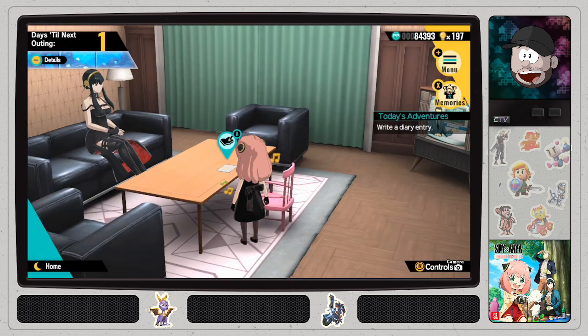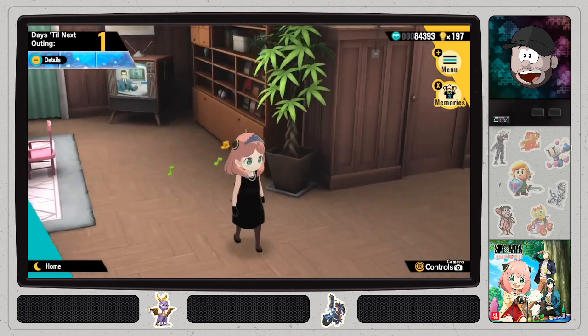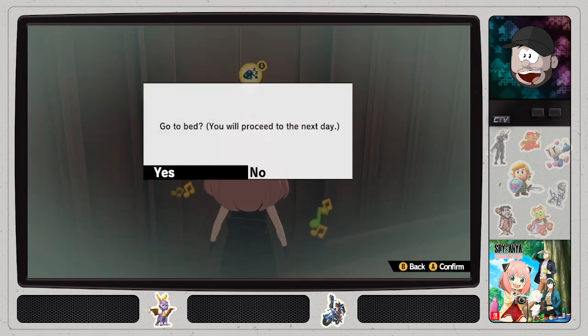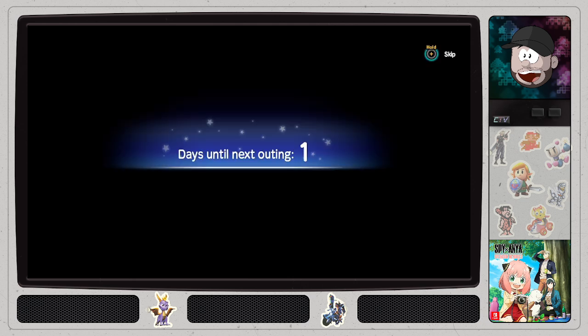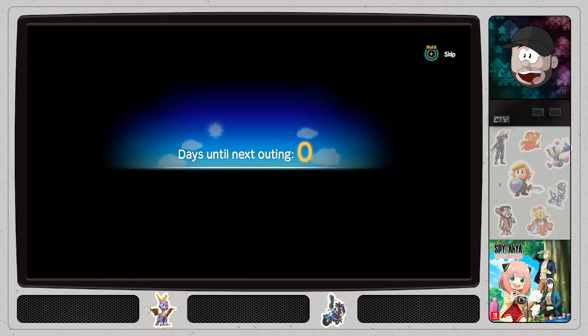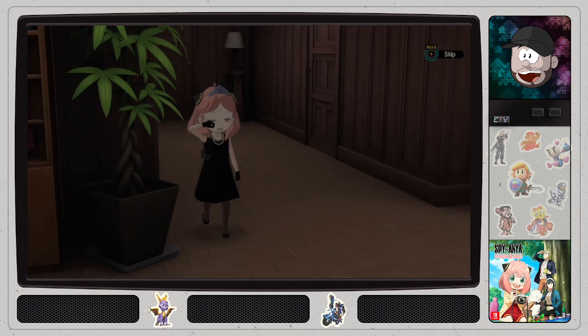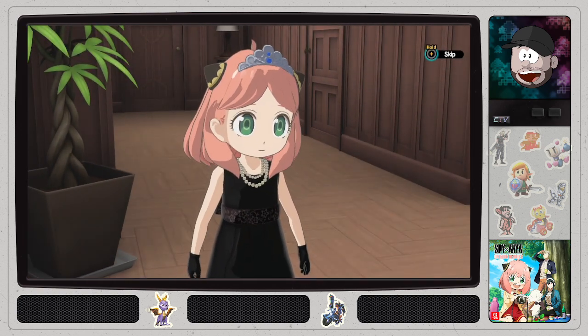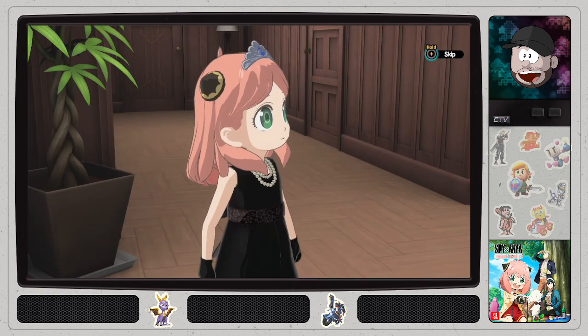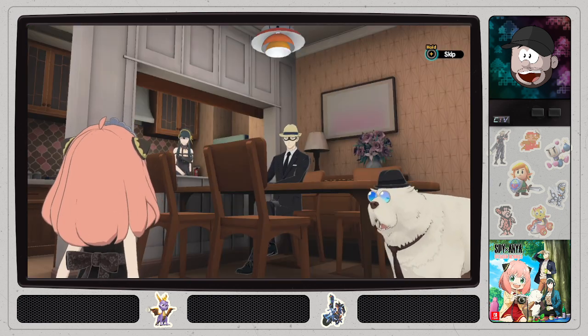So yeah, that's lovely. Let's go to bed, get some Eureka. 3,200 doesn't sound that bad, but it kind of is, because we only get 120 for each day. That's 300 a day. Yeah, we're gonna have a problem.